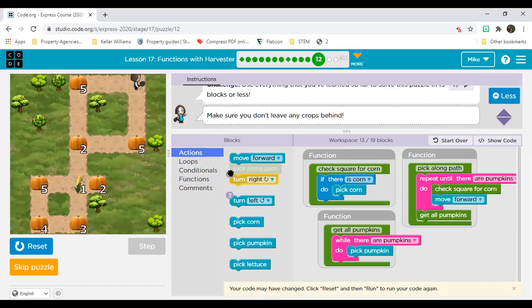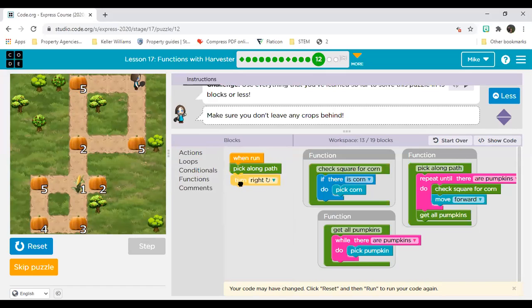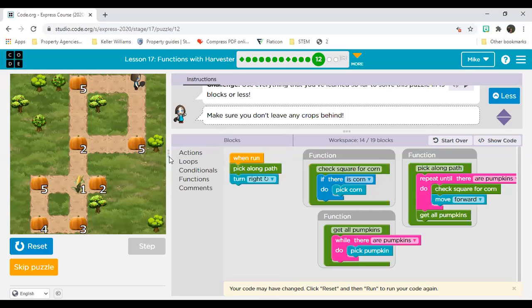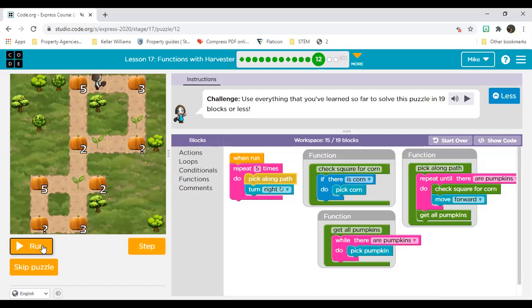Now I just want to show you, it's not 2 turn rights and 2 turn lefts. It's a total of 2 because it's the same command, turn. And if I take out 1, I've just taken out one right. And if I go back, you'll see it says one right, one left. So it's a total of 2 blocks that I have available. Turn right, and then I can see, okay, here's another path. I'm going to turn right, another path, turn right. Okay, cool. So I can repeat all this 4 times to make the square. And I can run it and see what happens.